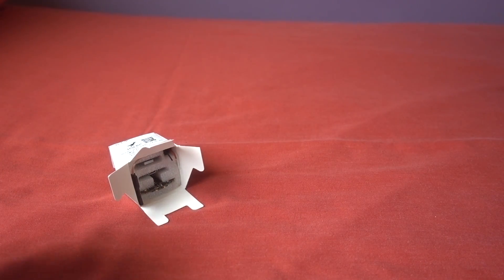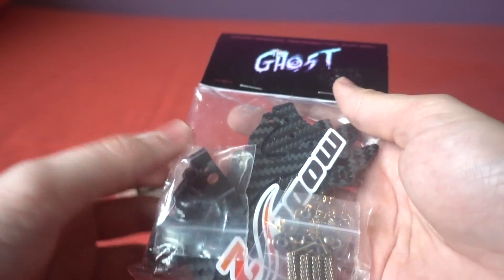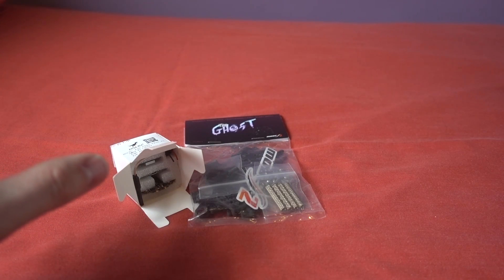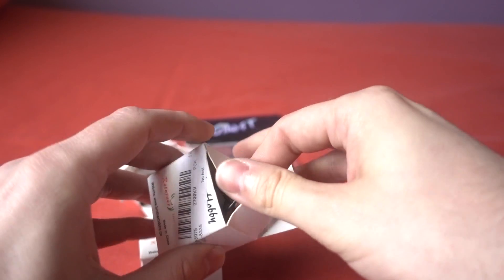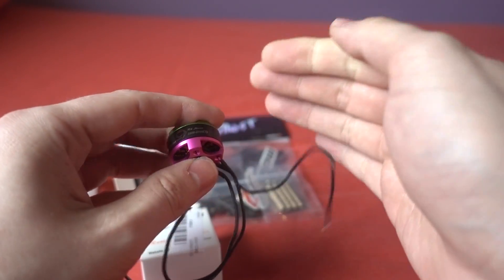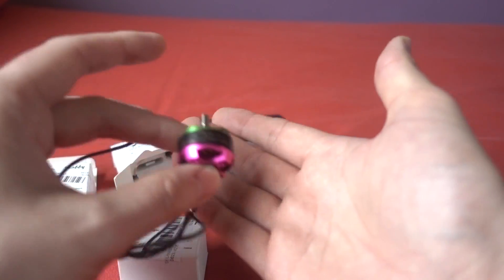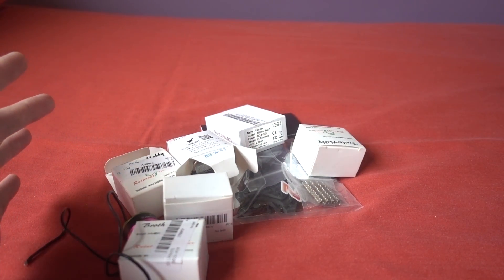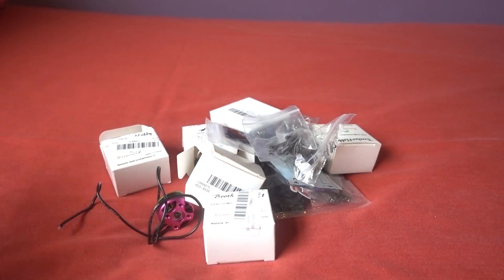You guys know I love lightweight copters, and now we can go really light with these stacks. I bought the Mode 2 Ghost frame — designed by Seth, the RC Addict. It weighs just 55 grams, so I thought this is going to be a good combination. I've got these motors I never use — the Brother Hobby R4, a 2206 2700kV. With this being a lightweight model we can run high kV and not draw too many amps. I've also got a Runcam Micro, XM Plus, some silicone, buzzers, and standoffs. I think it'll make a nice video.